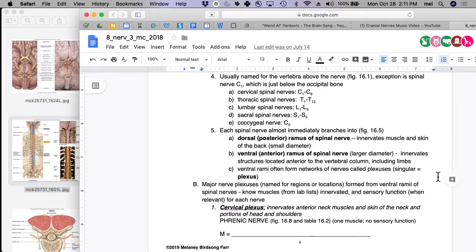So what you are going to do in lecture and in lab, and we'll start on that next time, you guys are just ahead of the other class, is that you will learn select nerves out of each plexus, okay? Not that many. It's not that hard. The only plexus that's actually kind of hard is the brachial plexus, but it actually gets really simple after you practice with it a little bit because there's a process of elimination you can go through to learn the nerves. So we're going to pick up there next time, and we'll practice all the plexuses and figure out what they innervate on the board. Cool?